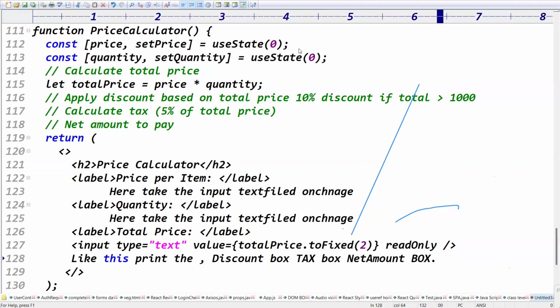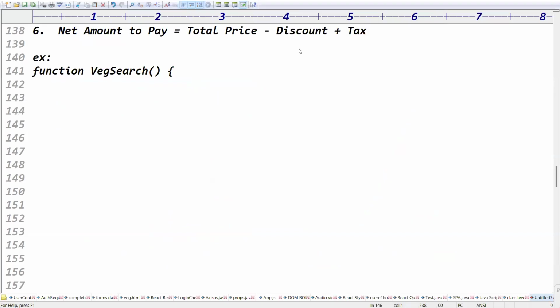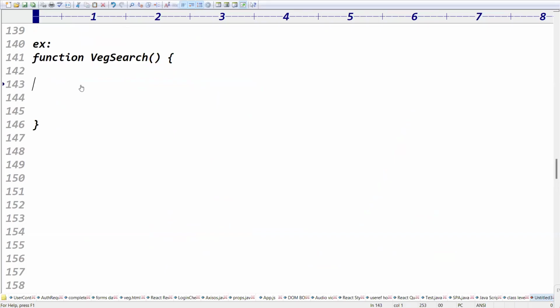Next one. You can see the next example. You should write the next example. Who is asking about that search bar? Priyanka. That is the search bar we are typing. See guys, vegetable search we need to click. Observe carefully. You implement the search bar in the project also. Fine, take the vegetable search.